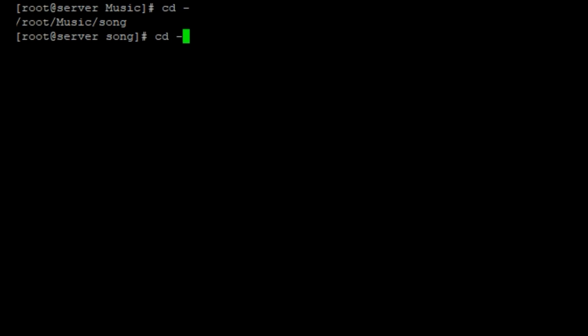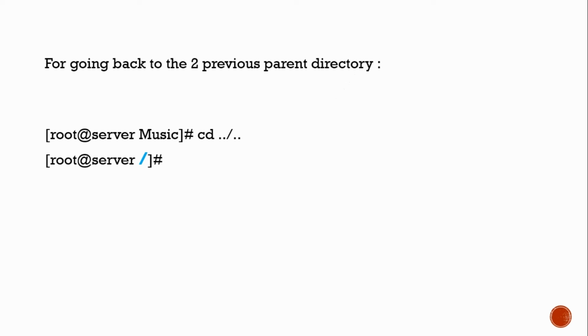Now again I am using the dash, and here you can see that we have again moved to the music directory. Now for going back two parent directories, we use cd ../.. and we were working in the root directory, and it moved to the root directory with this command.